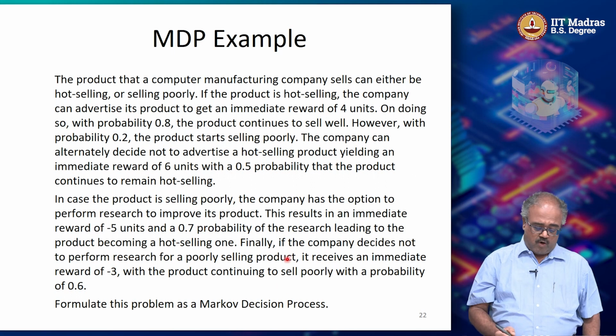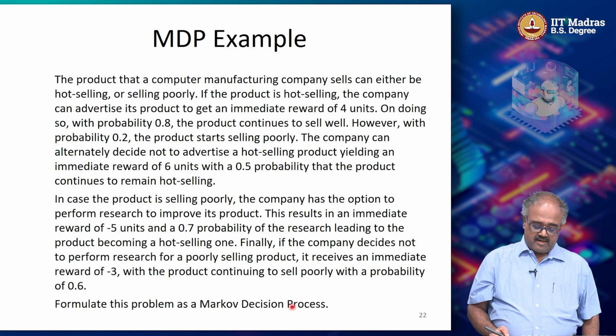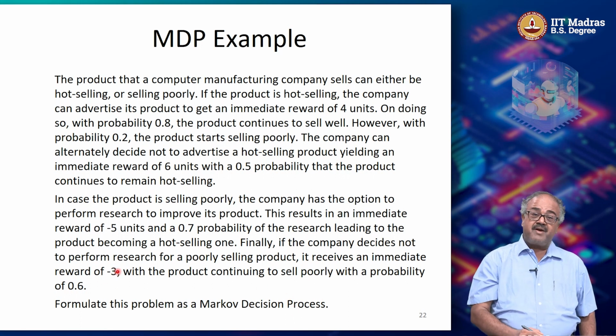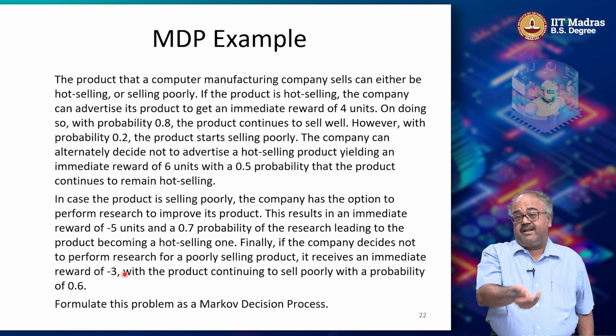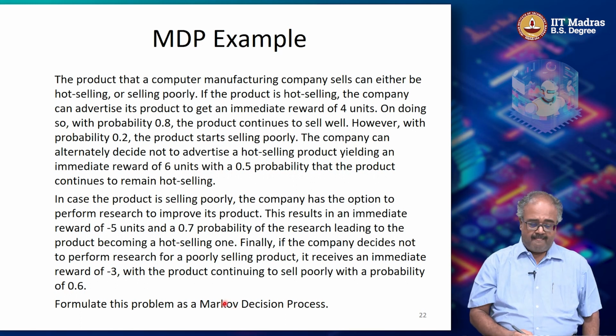On the other hand, if you don't do research and just stay, right, just let things go as it is, right, it will get a reward of -3 because it's not doing well, so you're getting penalized for that. It's not doing well, so you get only a reward of -3, right?